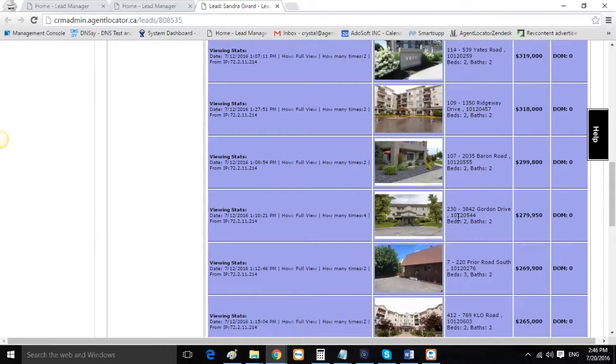And a lot of times those buyer leads just need that sense of urgency, that push. However you work your leads and however you decide to converse with them, this little bit of inside information allows you to convert them a lot faster, because you're not sending them listings and having no idea what they're doing. You're just hoping for the best that they're going to call you back.